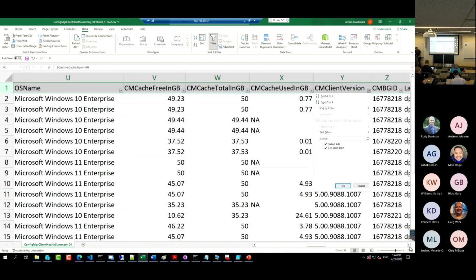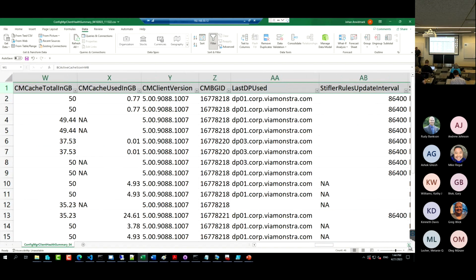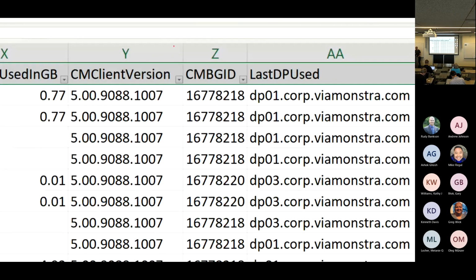This one I found particularly useful. Which distribution point did you use the last time, and what boundary group do you think you are in? We found a client in Argentina using distribution points over in Europe.